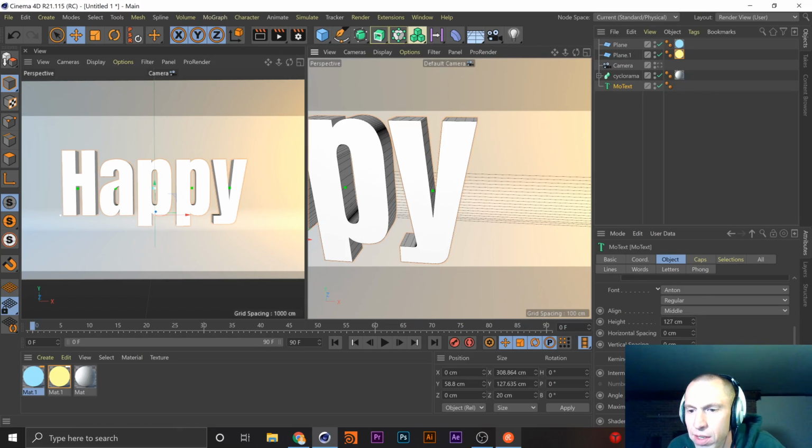The first one, angle, controls the amount of subdivisions. If I drop it down I have way more subdivisions, and bringing it up I have fewer. This one, maximum length, increases the space in between those, so you want to mess with that.